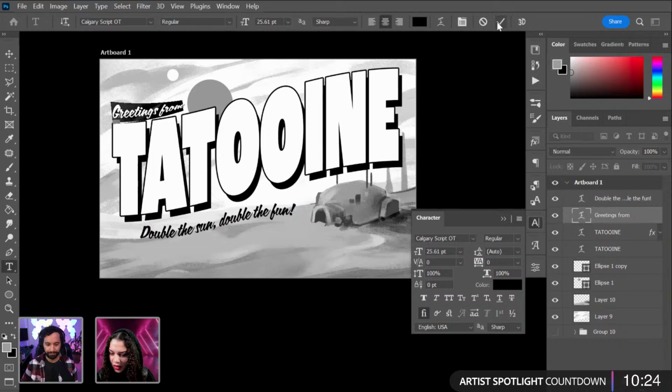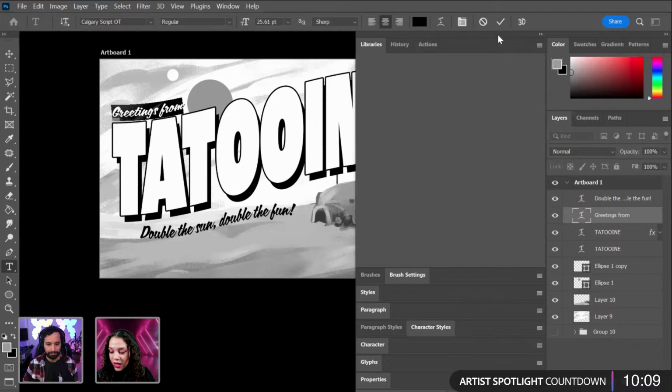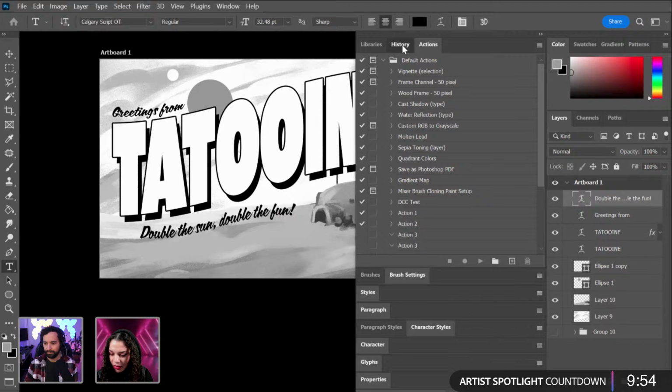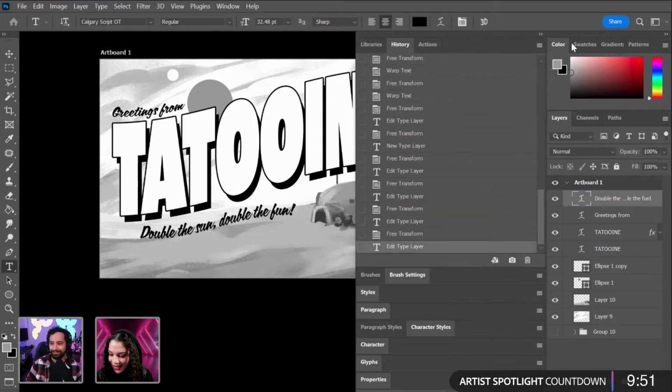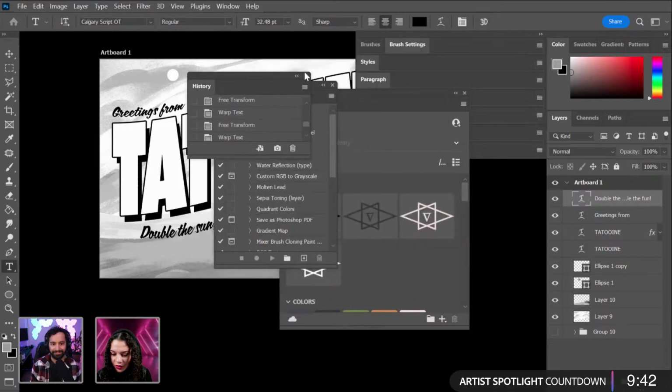Okay. What I'm going to do is change this distortion real quick. I'm going to turn that down to 0. I am going to leave this for now. I'm going to put some texture in the Tatooine text, and why is my libraries open? I don't want my libraries open. Stop. I'm going to add a little bit of texture into Tatooine, and I'm going to close these real quick because they're bothering me.